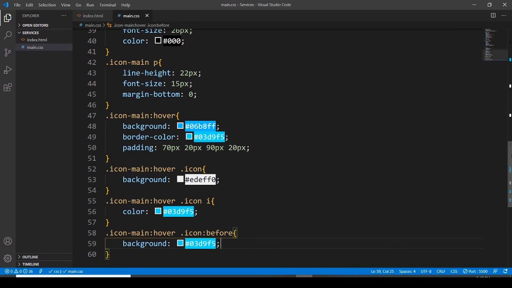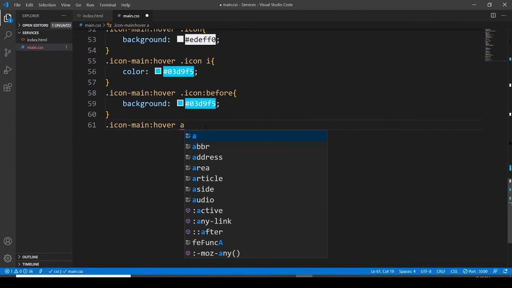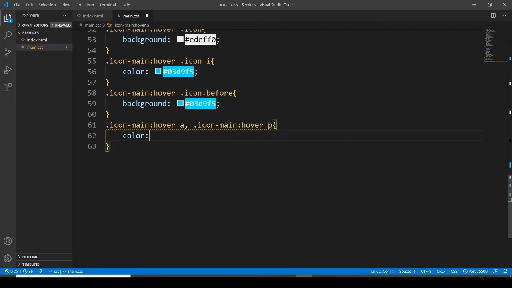Save it, and here, you know what, yeah, now I have found my problem solution, and here it should be anchor element, then again the icon main and hover, and then P element, and this time I should go with this white color.